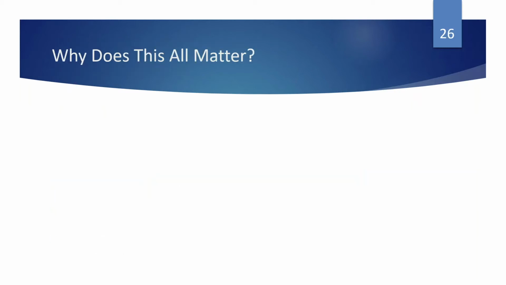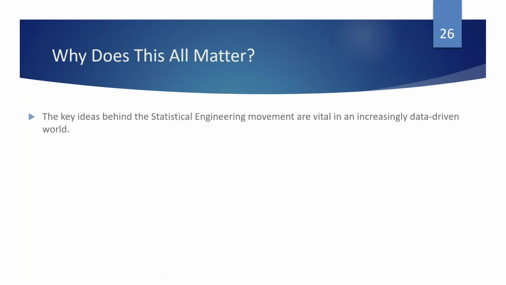All right, so why does all this matter? Why talk about this? Why go through all this hassle presenting options and discussing sources of confusion? Ultimately, it's because we believe in the ideas behind the statistical engineering movement. As the paper that introduced it said, it's an idea whose time has come. We're living in an increasingly data-driven world. We definitely need people who are much better prepared to handle complex problems than they are currently.